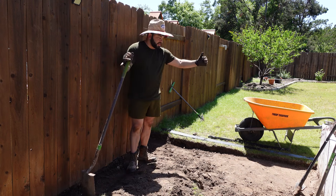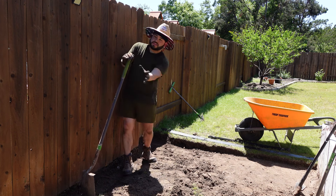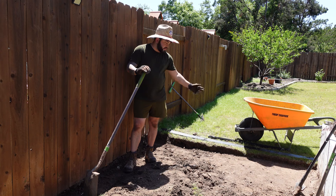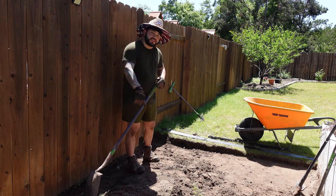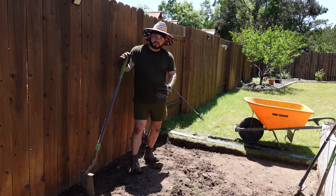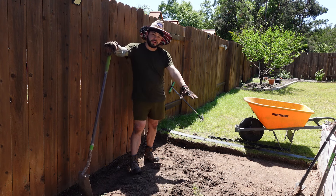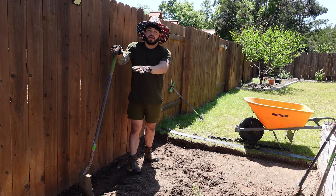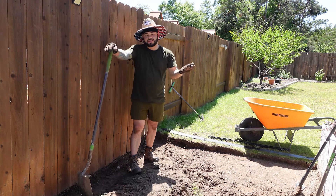We're going to go with a two percent drop from here, which is about eight feet, and a two percent drop this way, which is 30 feet. So from this point where we level it out, down four inches on the far end, we're going to be down 17 inches from this level point. As we go, we don't want high spots or low spots — that allows our water to flow through underneath all that rock we're going to put down. Otherwise you'll have puddles everywhere, which softens the dirt and creates divots.